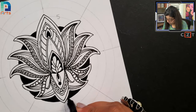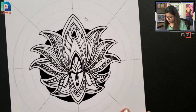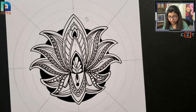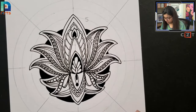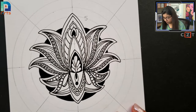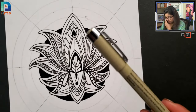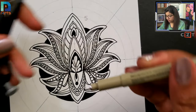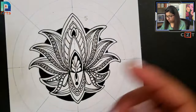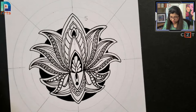Okay, so this is till number fourth circle, and now we are going to work in the circle number fifth. So for the circle number fifth, what I'm just doing, I'm grabbing my pen and I'm putting it in the compass. If you can't put your pen into the compass, just draw on the boundary of the fifth circle freehand.